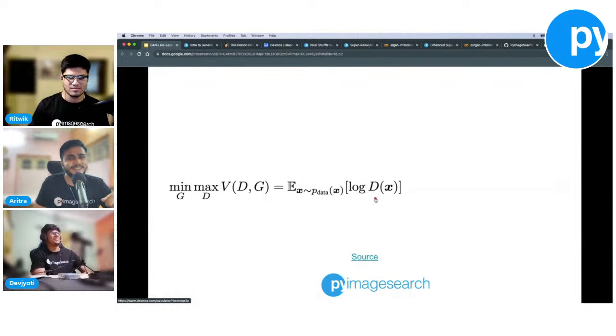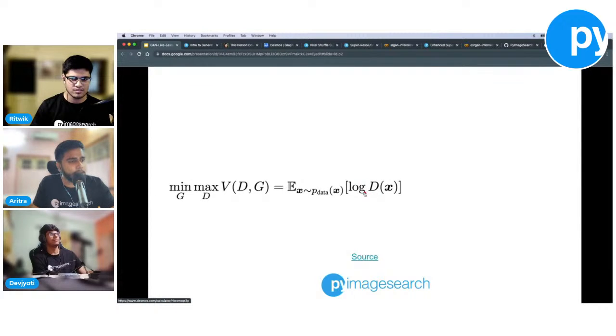So with X being sampled from real data and sent to the discriminator, it gives us that, okay, I got real images, so this is 1. Think about it: real images are 1 and fake images are 0. So what is the range in which this D of x can go, Ritvik? The discriminator upon getting real images gets 1, upon getting fake images gets 0. The range is 0 to 1, right?